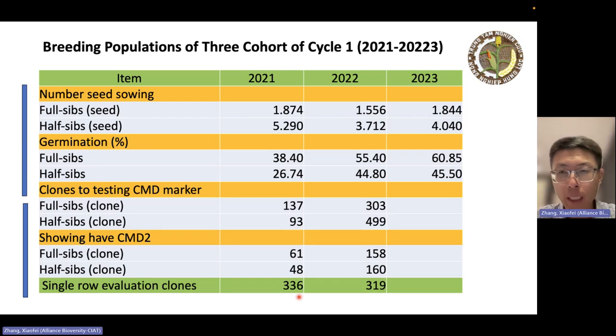Here is a summary of breeding populations at Hanlock Agricultural Research Center. The breeding team manages several populations: one population in preliminary yield trial (more advanced), another in single row trial, and a third in seedling stage. Every year, Hanlock has about 5,000 to 6,000 genotypes to start. Based on CMD markers and plant architecture, population size is dramatically reduced, and then field evaluation proceeds.